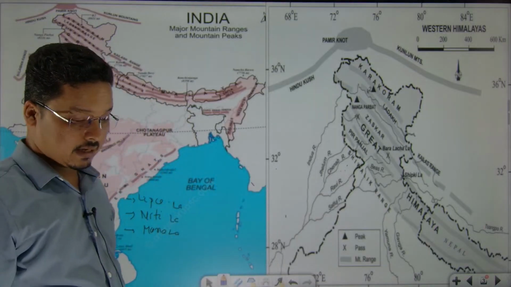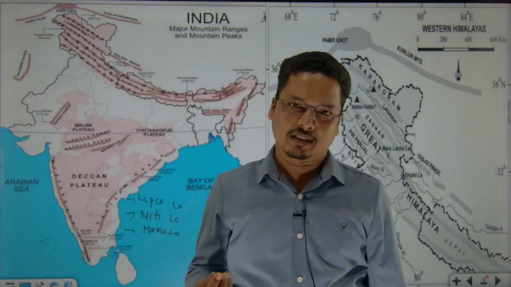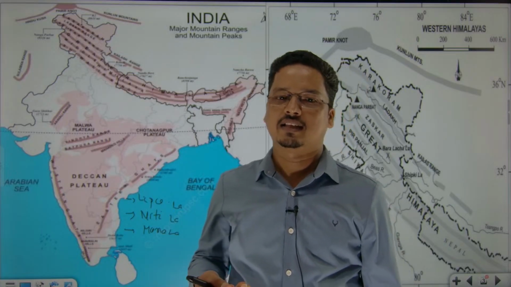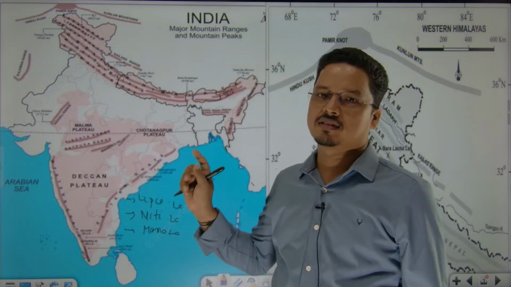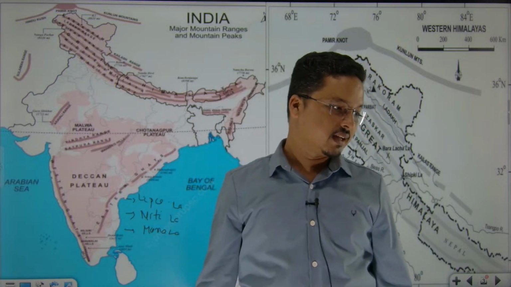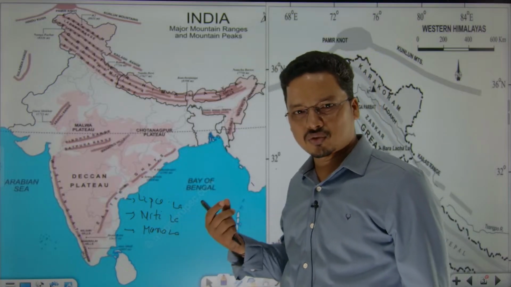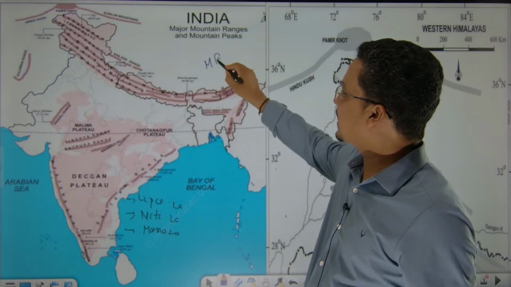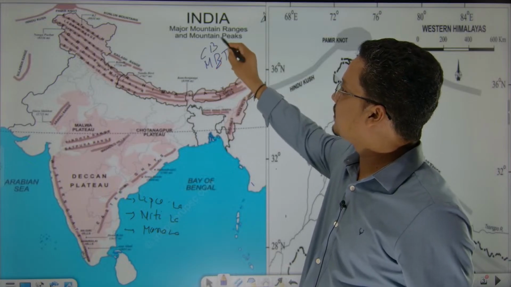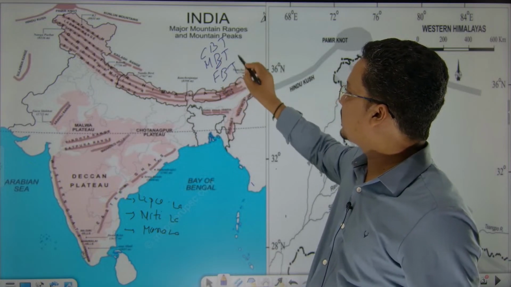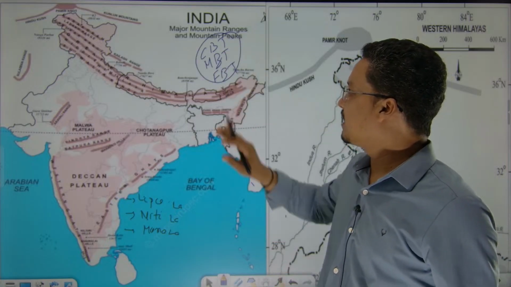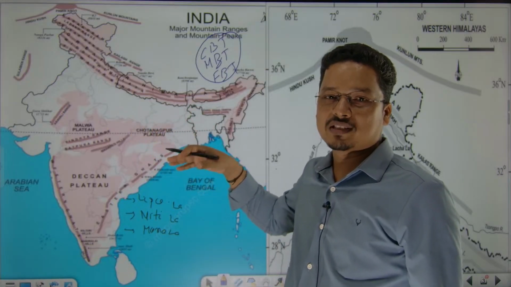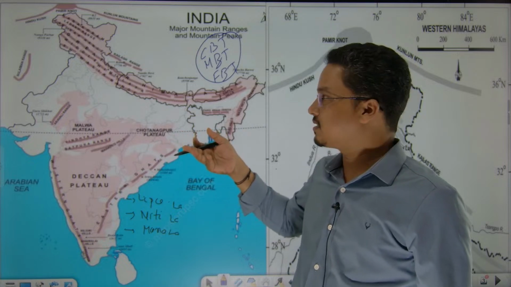In the mains, they have asked, what is the difference between the landslide of Western Ghat, particularly in the Wayanad districts? You might have seen that news, right? Or in this region. Then what is the reason? The reason is the thrust lines. A number of thrust lines are there. As I said, MBT is there, CBT is there, FBT is also there. These are thrust lines in the Himalayan region. These thrust lines are causing earthquakes in this region. If the region is prone to earthquakes, obviously that will cause landslides. And that is the reason.